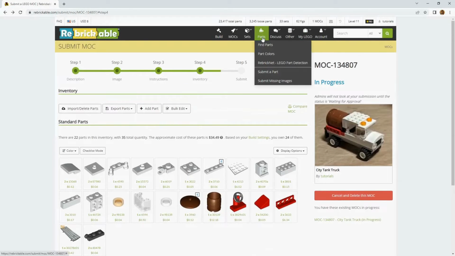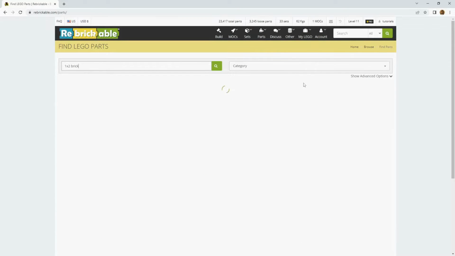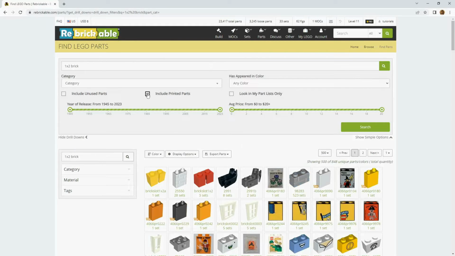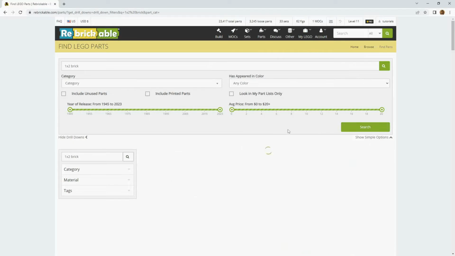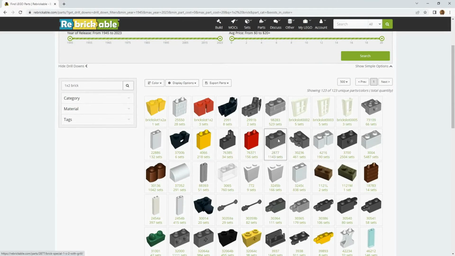When that's the case, you can do a more general search and find parts. I'll just search for 1x2 brick. This should find everything related to that brick in size. We'll go ahead and hide the printed parts so we can look through just the brick types. And there it is, 2877.